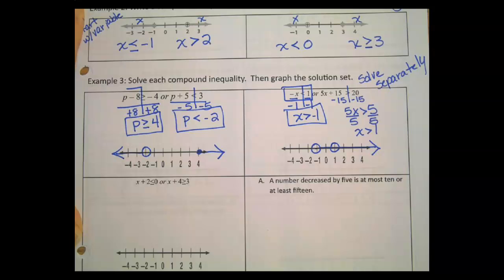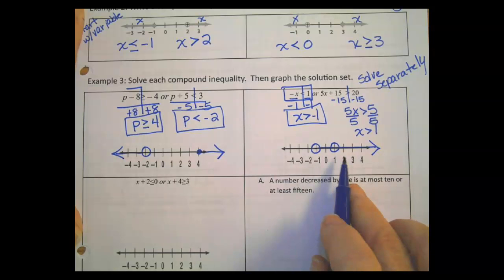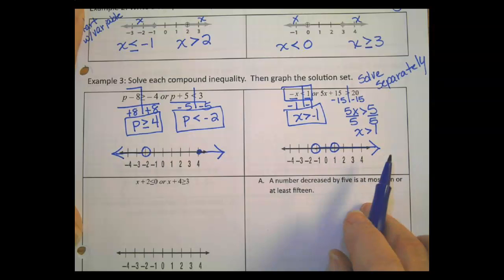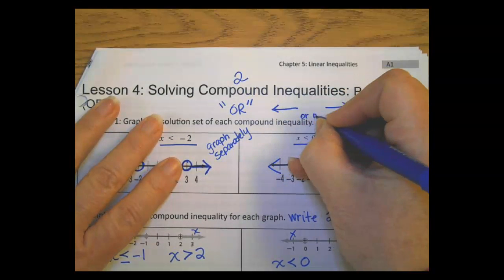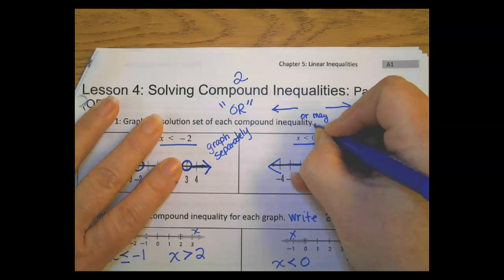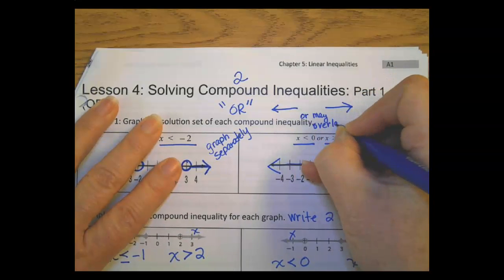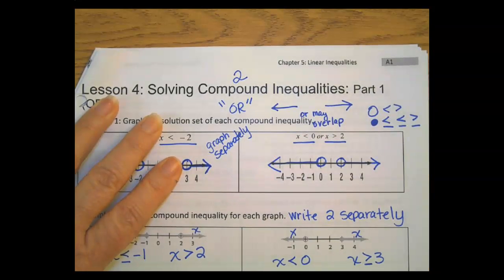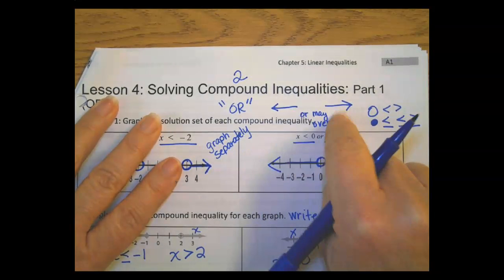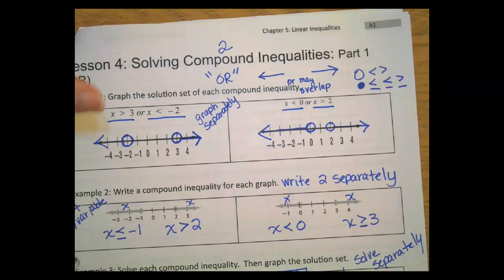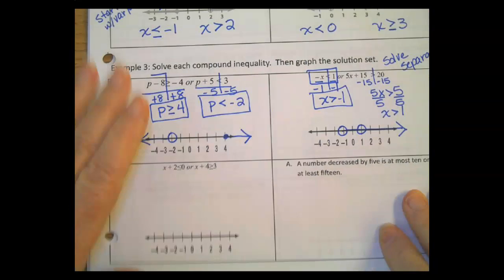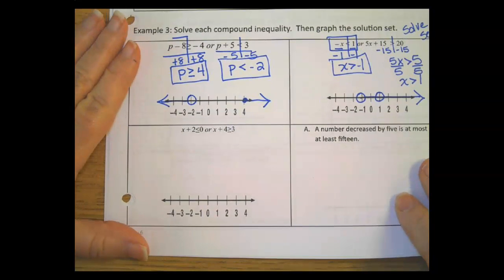Okay. This one, I'm trying to think, because up here I said they usually go this direction, and that's true. Or they may overlap. But if it looks like that, that's always an or. I mean, you can almost guarantee that. If they overlap, you're good too. The and is different. That's another one. Okay, so let's try these.